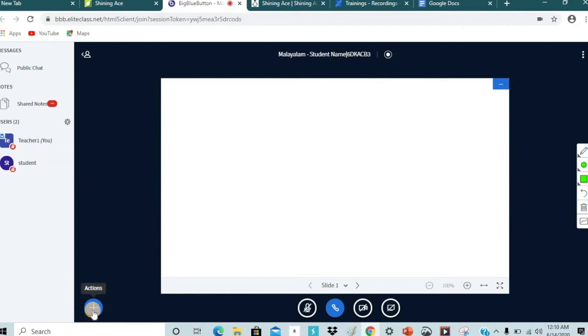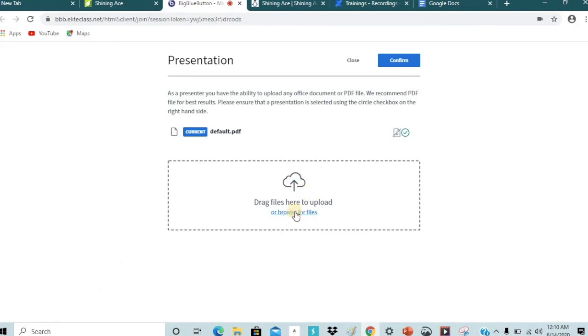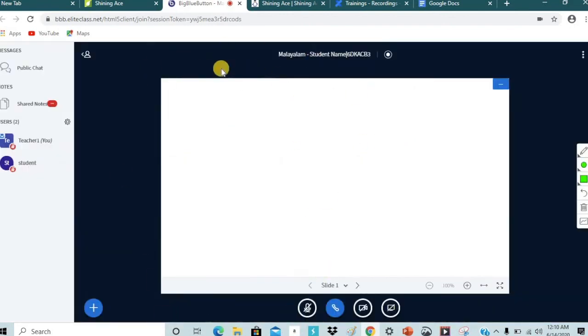Now on the left hand side down below, you can see a plus icon. This will allow you to upload a presentation or start a poll. Upload a presentation is most commonly used for you to upload the document that you want to share with the student, and then use the whiteboard for annotating the text content from the presentation. So you can click on upload a presentation and then either browse the files from your local computer, or you can use the already uploaded PDF files or the files that you've already uploaded for this session. Once you've selected, you can click on confirm and that presentation shows up on the screen.